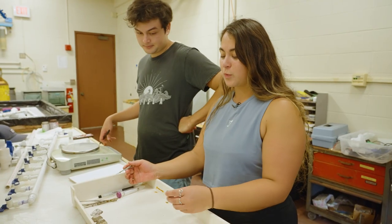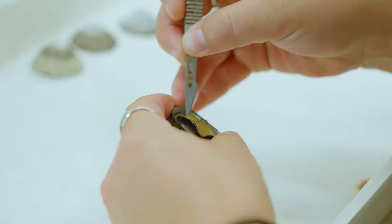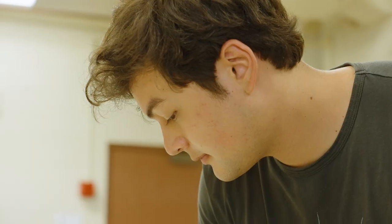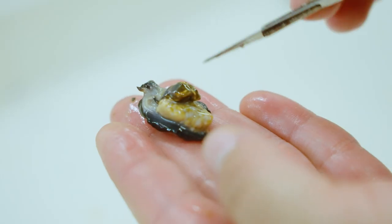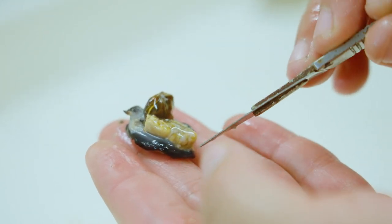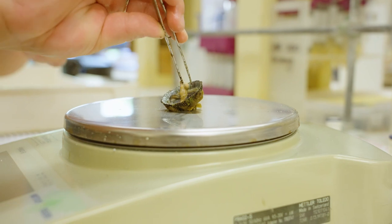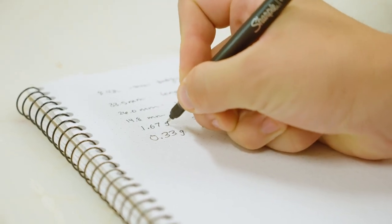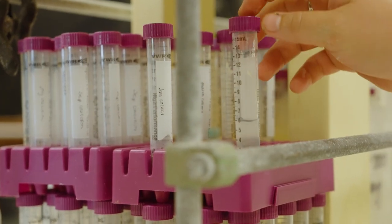Right now we're going to dissect one of the OPE that we brought back from our collection today. We want to look at what their gonads look like so we can hit spawning season right on the dot — it's only a short window, typically around November to March, sometimes longer. We do these checks to make sure we're hitting them at peak maturation, meaning they're very ripe and full of healthy sperm or egg that we can use to make baby OPE in the lab.